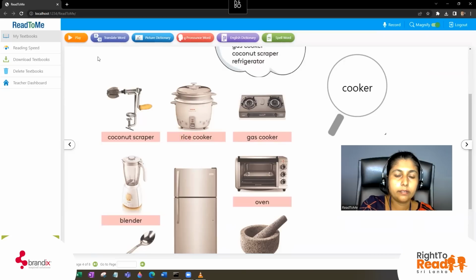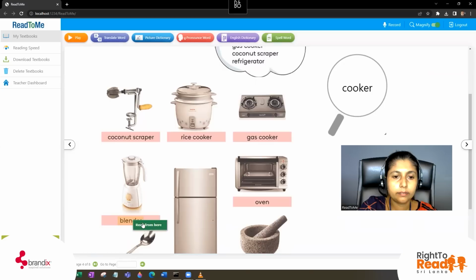Rice cooker. This is a picture of a rice cooker. We need rice cookers to cook rice. Next one. Gas cooker. What is it? Gas cooker. We can cook anything using gas cookers.